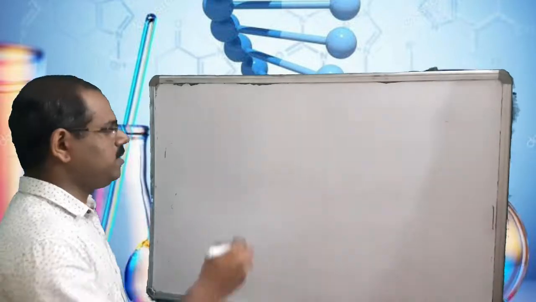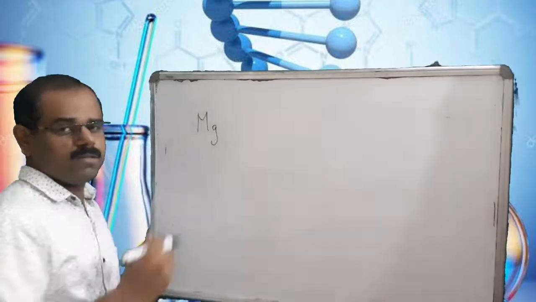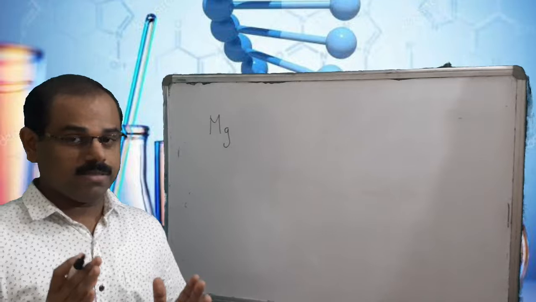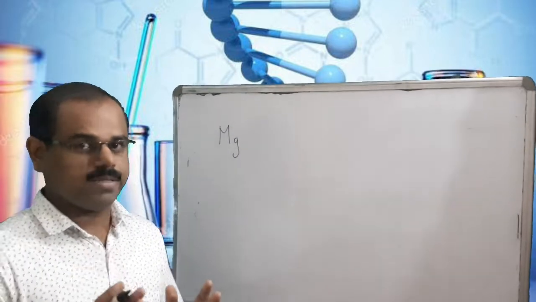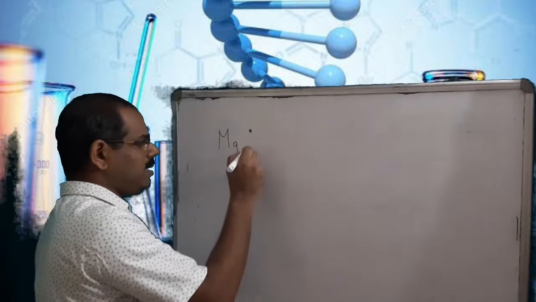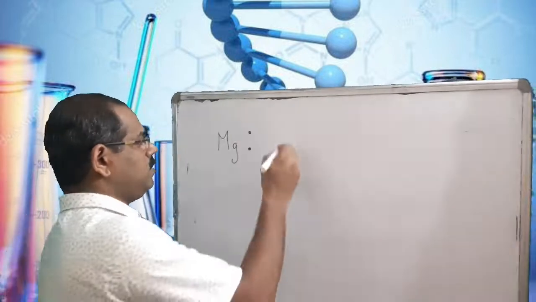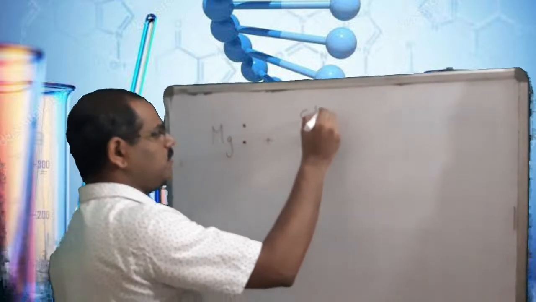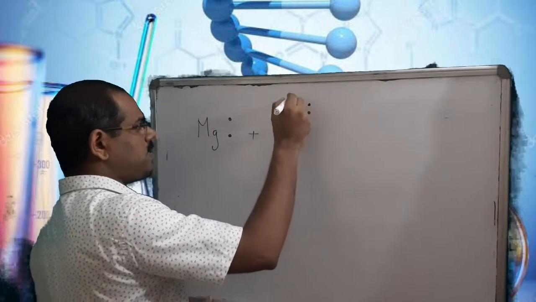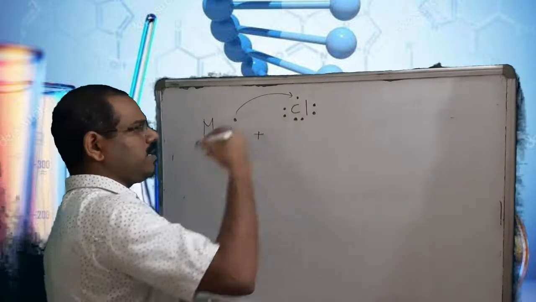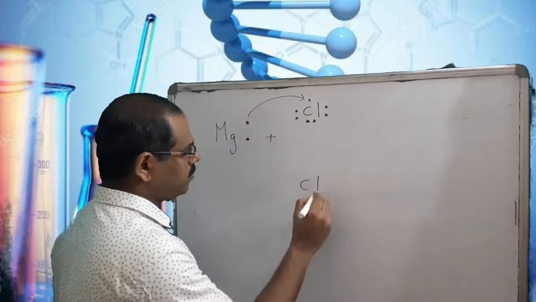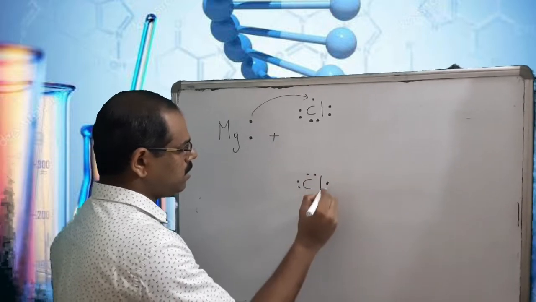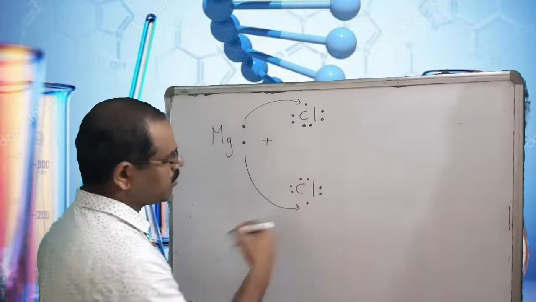Now we see the electron dot structure of magnesium chloride. I have already told you, when we make a dot structure, we show only the valence electrons. So we have two valence electrons in the outer shell of magnesium. Plus, for the formation of magnesium chloride, we need two chlorine. We write the first chlorine with 2, 4, 6 and 7, so one electron goes here. The same with the second chlorine: 2, 4, 6, 7. The second chlorine goes there.